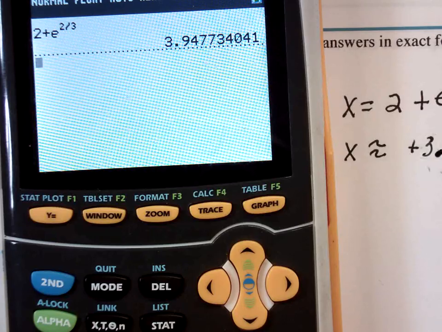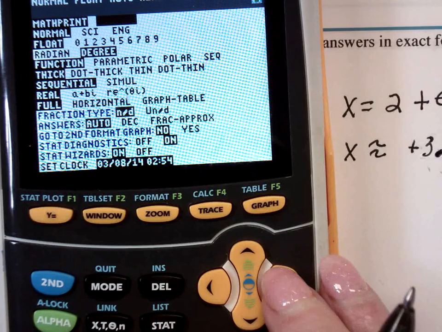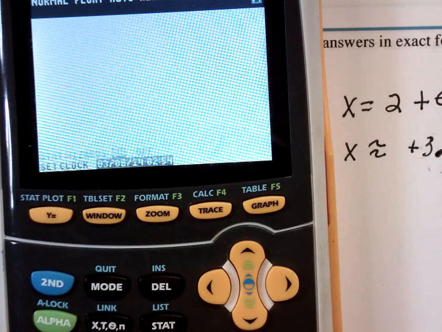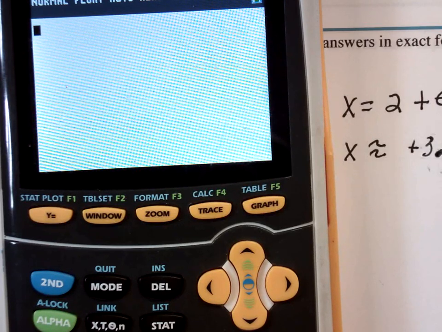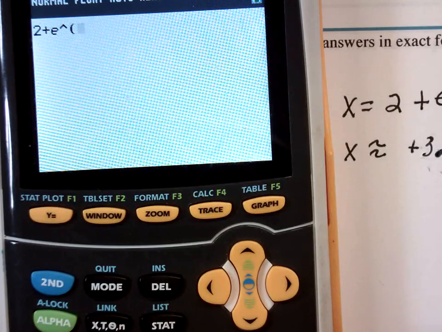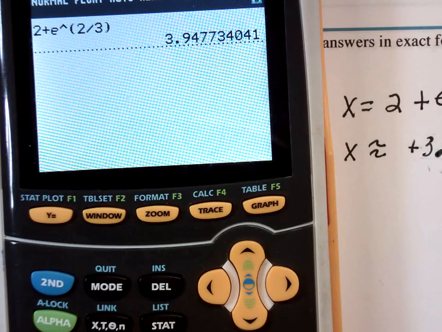Now, if you're not in math print, and a lot of times you're going to find I'm not in math print because it drives me crazy, I just press mode and put it in classic, and that's your typical TI-84, your older model. Now, if I want to do that problem, it's 2 plus second e to the, now the parentheses are there, so whenever the exponent is finished, I need to close the parentheses. Because that says take whatever is in that set of parentheses and move it up as the exponent. Picky? Yeah, it is. And you end up with the same number. That would be particularly true if I wrote the 2 behind it, because I'd bring the 2 in as the exponent too.